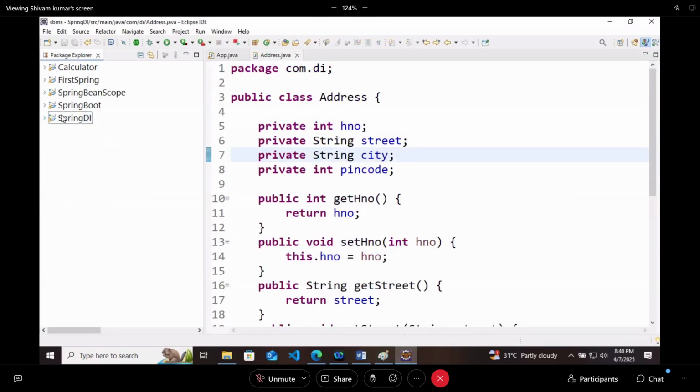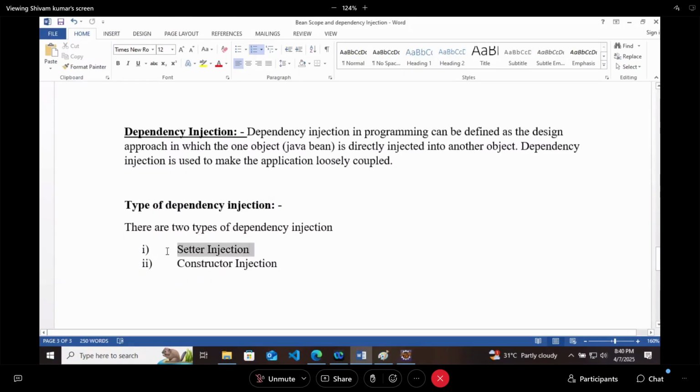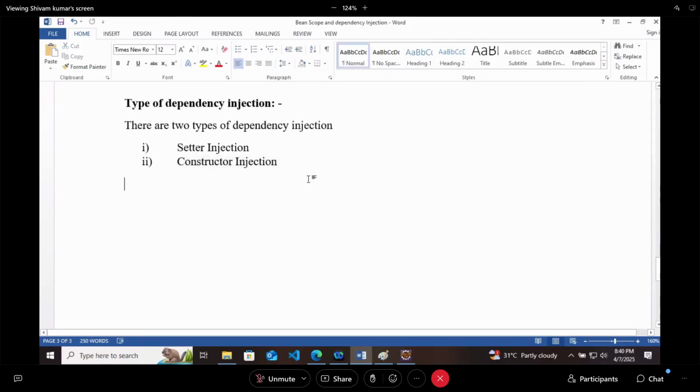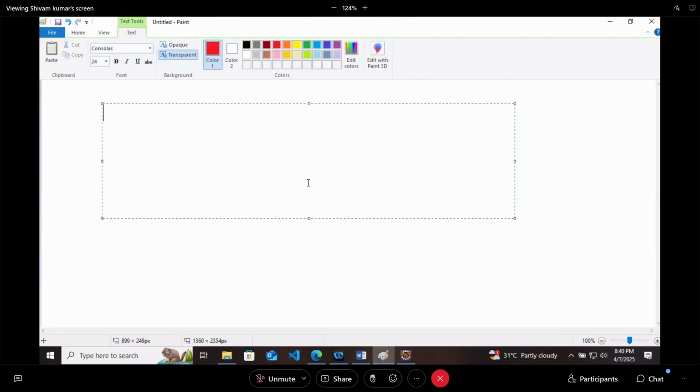I will give you this Spring Bean Scope code as well as the notes. So practice these things. What is setter injection, how to achieve it, what is constructor injection, how to achieve it, what is bean wiring, how to achieve it. This will be the class flow for tomorrow.